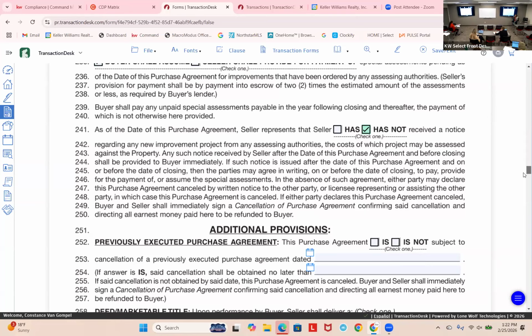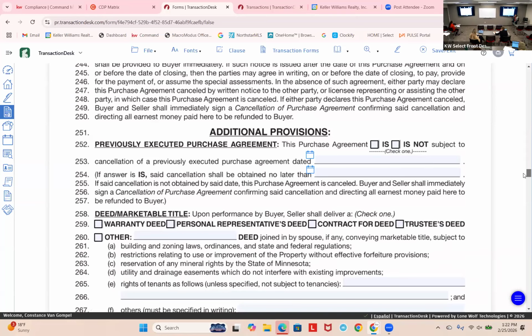And here's where I jumped ahead. I don't know why they moved this way down here, but we're writing up this purchase agreement, and way back up around line 116 or so, we said that this is the first. Now they're asking you if you're writing a second purchase agreement. Well, this one here is the first one. If we had written one before and it was canceled or not accepted, then it would be your second one. I'm sorry, it is not. I'm not reading correctly today. And fill in the things.